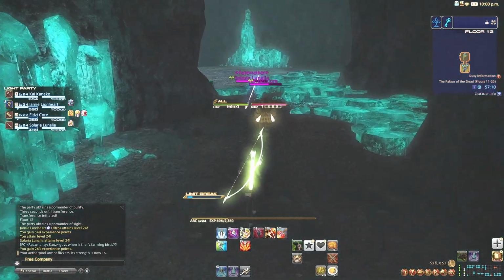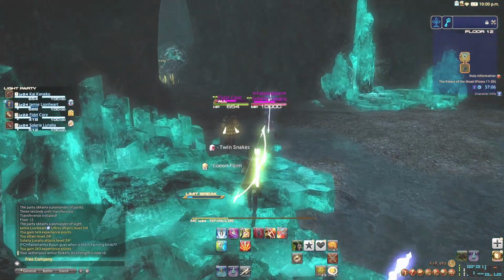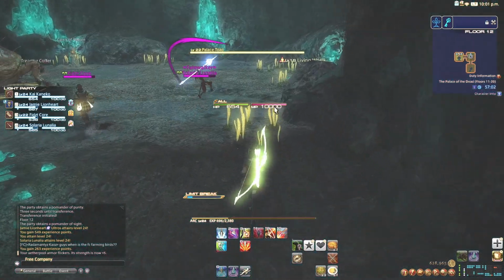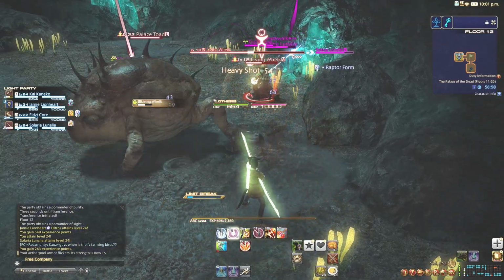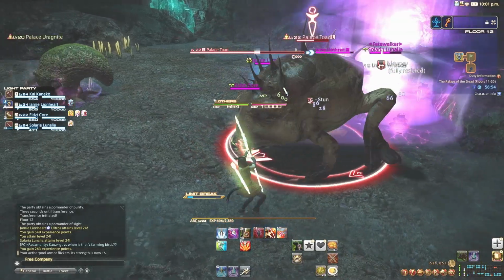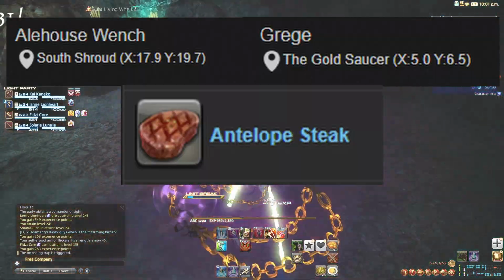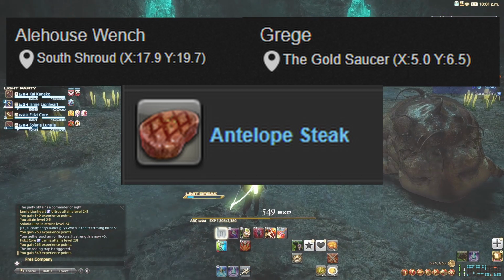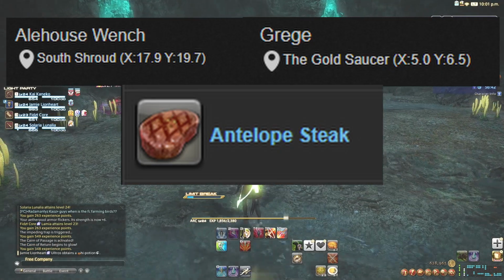Pick up your food buffs. I know you're lazy and think that it doesn't make much of a difference anyway. Wrong. That 3% extra XP works out to about 10 million XP. The equivalent of the first 51 levels for free, so head to Alehouse Wench in Gridania, or Greg in the Gold Saucer, and pick up some antelope steak if you're a broke mofo for the least expensive option. You're welcome.